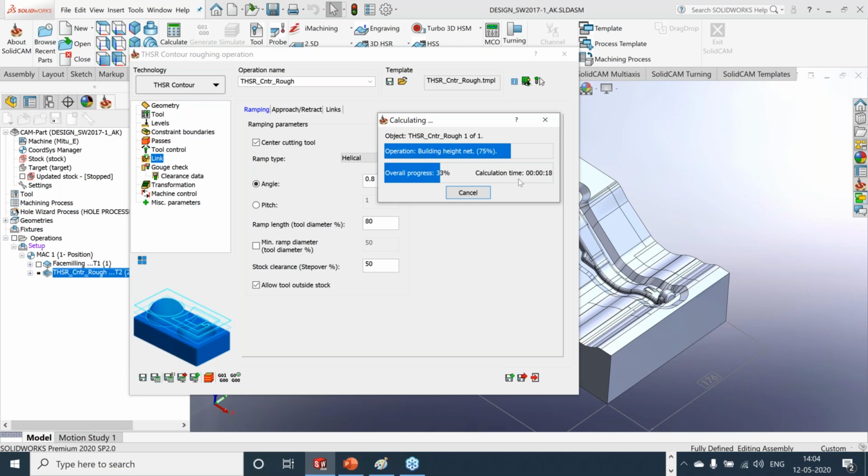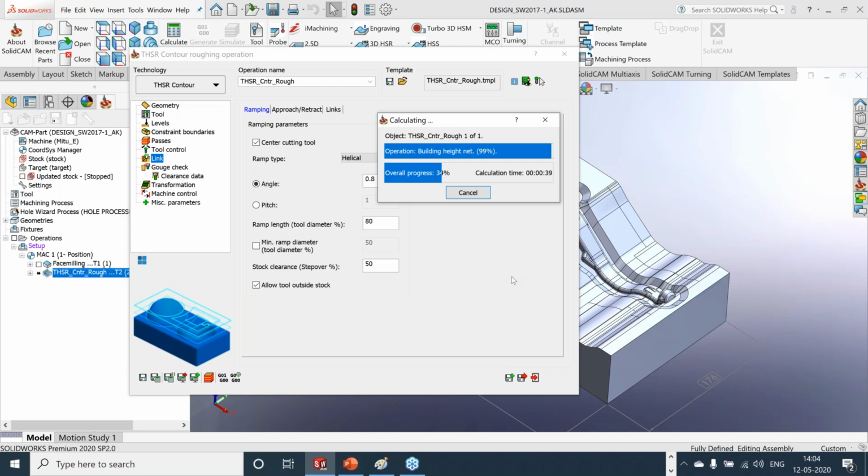It will take approximately 45 to 50 seconds to generate roughing for this particular die. As I mentioned, it uses all the cores. So if the number of cores increases, the calculation speed also increases.